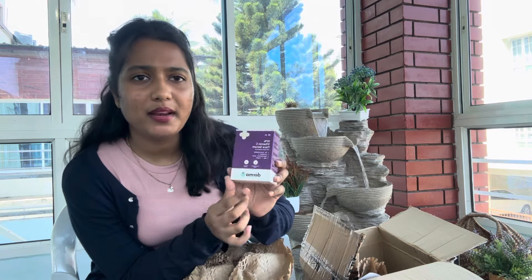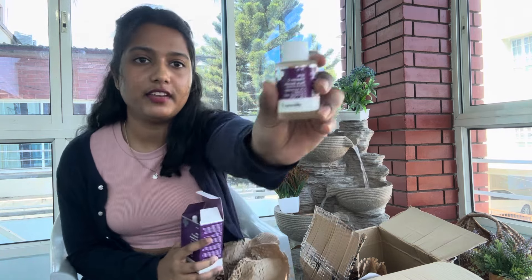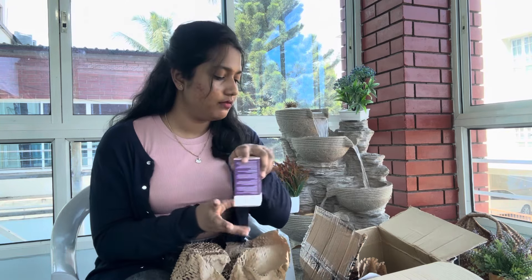Coming with the next product — this is Vitamin C Face Serum by Dermakart. I love Vitamin C because it's pretty simple: if you are someone who is looking to start a skincare routine, Vitamin C can be one of the serums you start with at the beginning. The basic skincare for a beginner can be: cleansing your face with a face wash, applying Vitamin C serum, applying moisturizer, and then applying sunscreen with SPF 50 at least. This is the basic four-step skincare that you must do if you are looking to start your skincare.